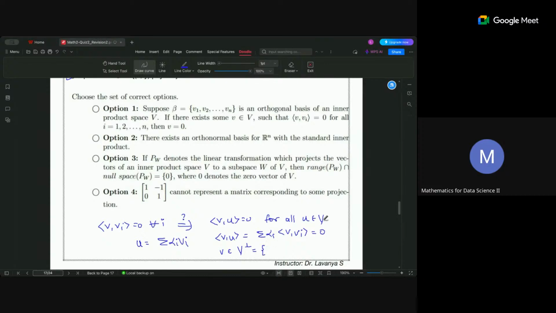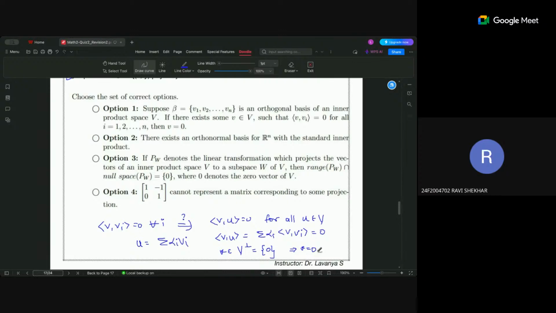Just now I told you, if you have the entire space, what is the orthogonal complement? 0. So what should be your V then? Entire space. What should be the small v? 0 vector. Ma'am, capital V, small v is kind of confusing. Okay. So the small v should be 0. You understand? Because the small v belongs to just the singleton 0 set. So your v is 0. Clear?